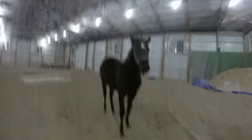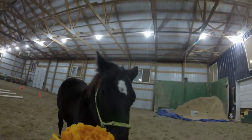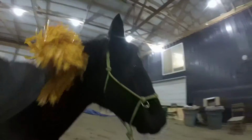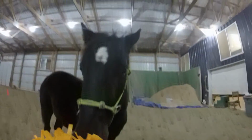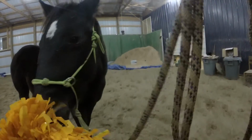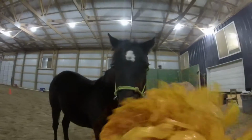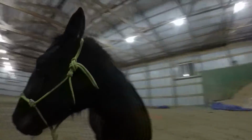Good girl. I'm going to try and touch her. So I'm going to put on the pressure. This is pressure and release. Good girl. I'm going to rub it all over her, down her legs. She's pretty okay with this. She's not trying to move away. And I always do this on both sides. You want your horse to know everything from both sides.